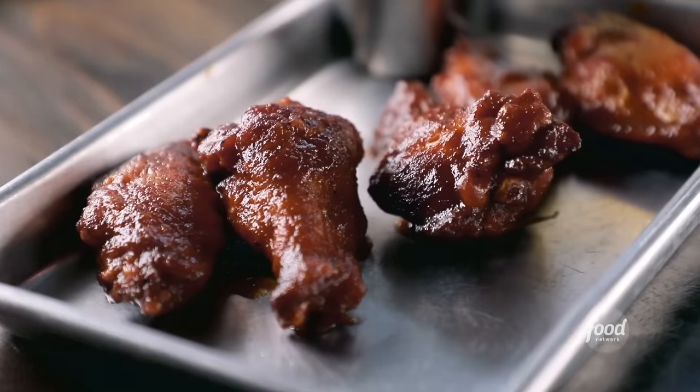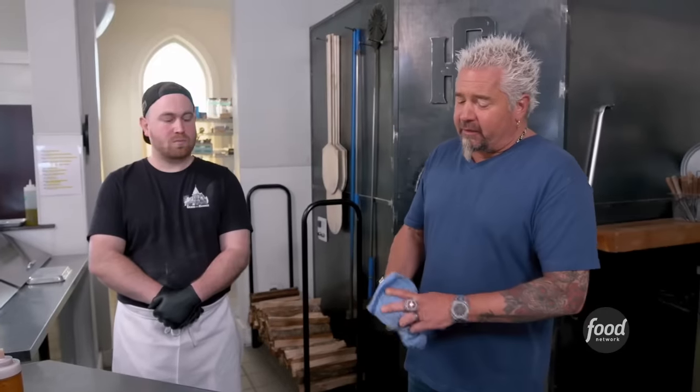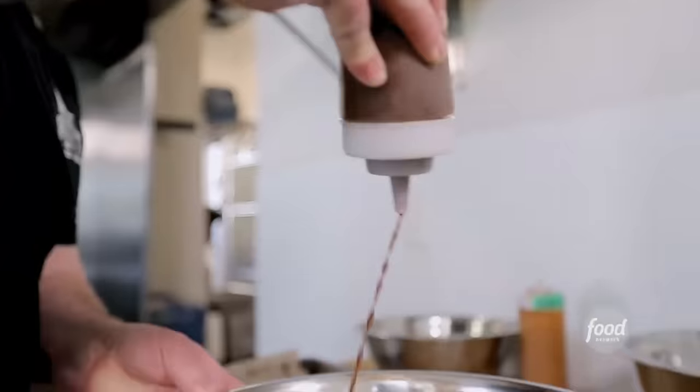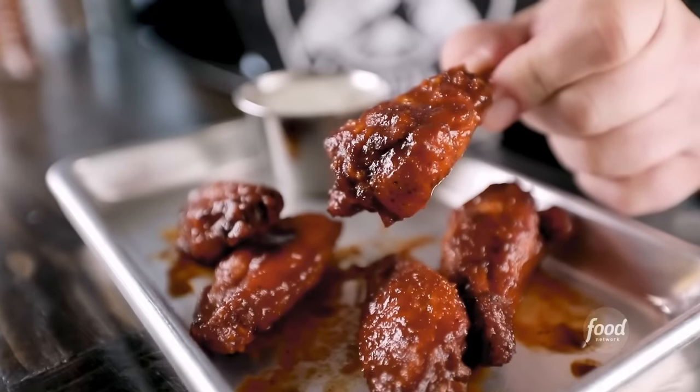Dude, that's a great wing. There's so much flavor going on — the sugar and salt from the brine, smoked, then that fry to it, and just kissed with a little bit of that barbecue sauce, which is not overpowering. Well done, brother. I'm almost at the point of being full, but I want a dozen. The wings are great — nice tenderness inside, but then you get a little crispy, and it's just perfect. You got to be a kid that likes wings. Kind of like heaven on your tongue.